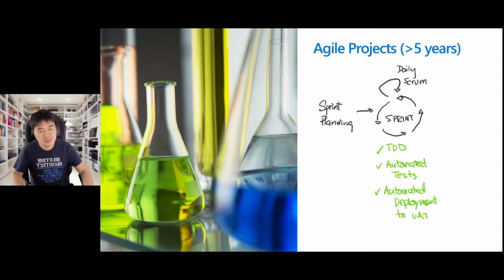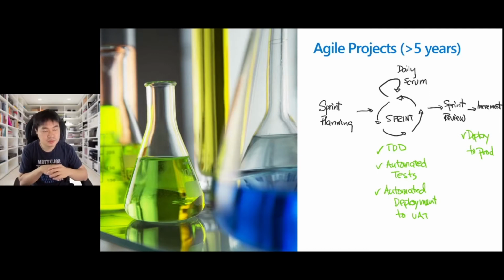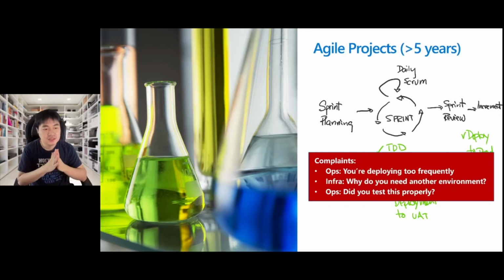Now, in a typical Scrum, or in a typical Agile project, we'll do a daily Scrum. Finally, we do a sprint review, and if the product owner is happy with the potentially shippable product increment, he may say, okay, please deploy this to production. Now, this is fine as well, but in my experience when I was managing an operations team, we also had a lot of problems with this, mainly because the ops team may find it difficult to catch up to the pace of the dev team.